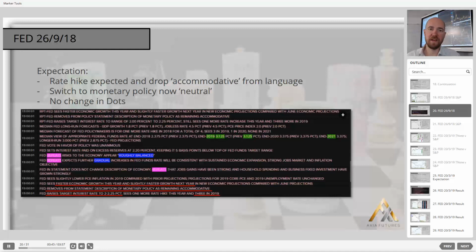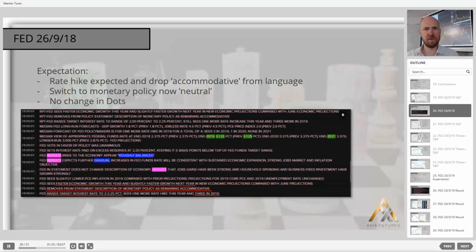The other key area where they're expecting some kind of change or looking for a potential change is the Fed's use of the language accommodative. Now, the Fed describes its monetary policy stance, or at this point in the cycle had been describing their monetary policy stance, as accommodative, meaning that whilst they were raising rates, they were not raising them at a pace that would inhibit any kind of growth in the economy. So that was their accommodative stance. Now, the change that could come about is they could drop the accommodative stance.